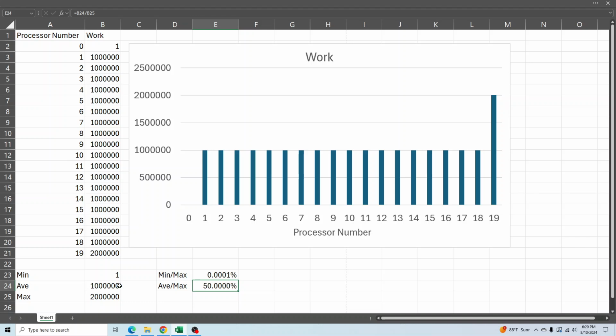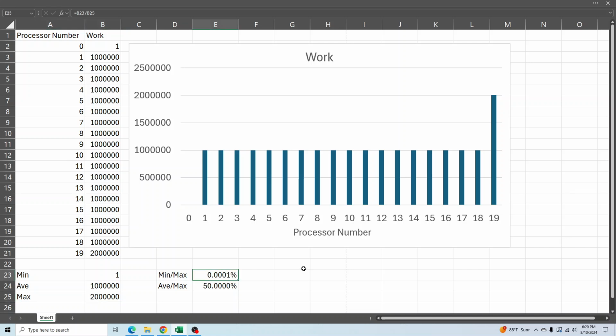So while it's sort of interesting to report the minimum worked processor, there's really not much information in there. You want to pay attention to the average. The average has a lot of information because that's the total amount of work. Even as you shuffle things around, you're not going to change the average. As you shuffle things around, you want to bring down the maximum. It doesn't really help if you bring up the minimum, or it helps very little. So you focus all your attention on the maximum.